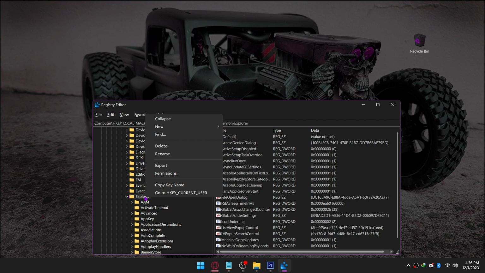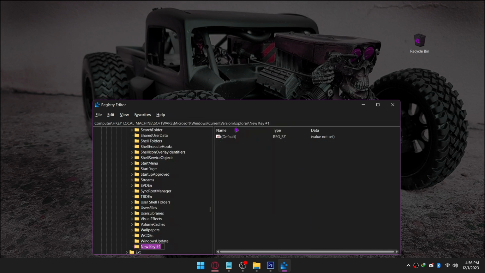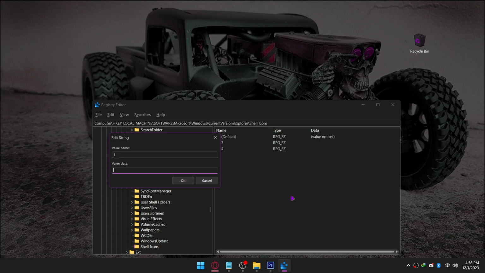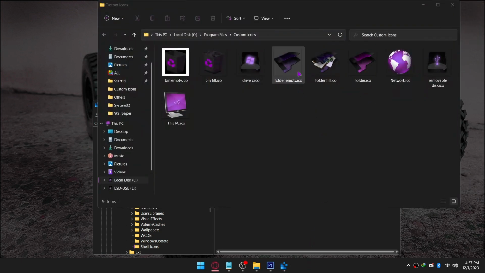Right-click, New Key. Change its name to Shell Icons. Right-click, New, String Value. Create a new string value and name it 3. Here is where you should paste the exact location of your custom icon.